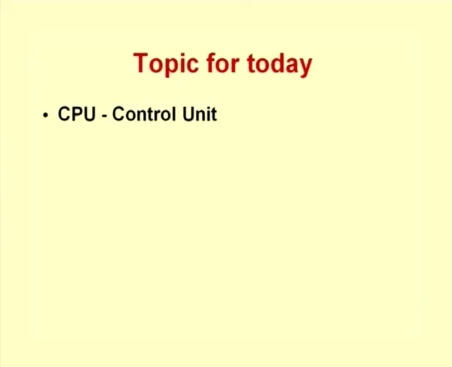So, what we will be covering in today's lecture would be the control unit. It is time for us to start looking at how the control unit is designed. Now, we know the various units that are required for doing the various computations, but we need to know how these different units can be controlled. So, we will be looking at how the CPU or the central processing unit or the control unit is designed.